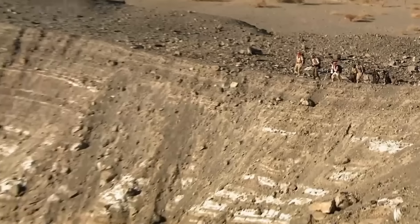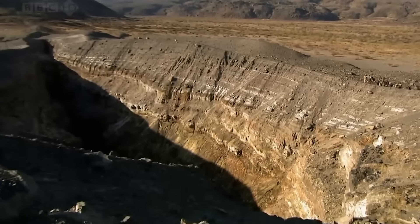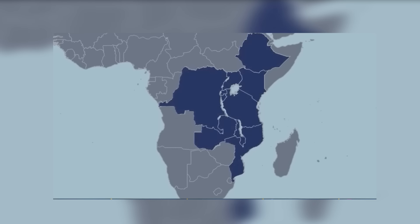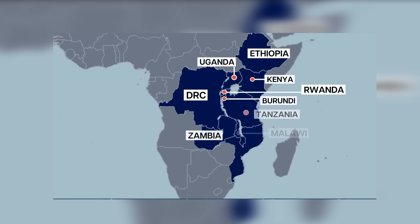The colossal breakup of the future is associated with the East African Rift System, a 56-kilometer or 35-mile-long crack that emerged in Ethiopia's desert in 2005. It is one of the largest rifts in the world, stretching downward for thousands of kilometers through several countries in Africa, including Ethiopia, Kenya, the Democratic Republic of Congo, Uganda, Rwanda, Burundi, Zambia, Tanzania, Malawi, and Mozambique.